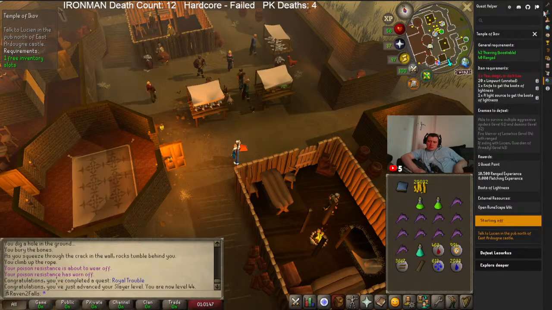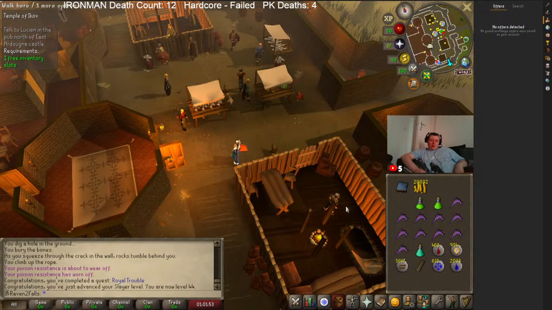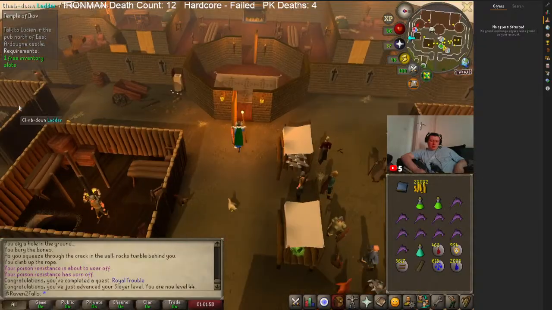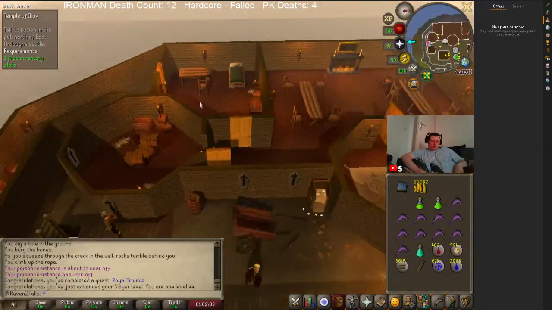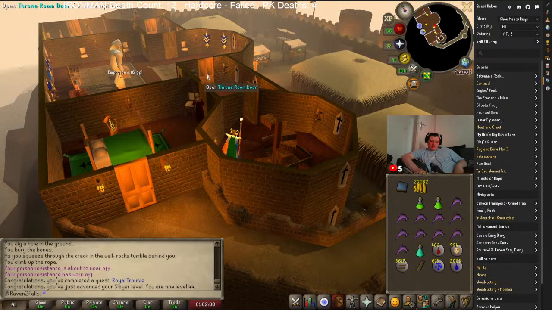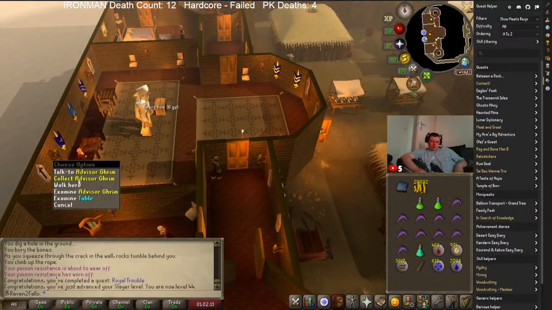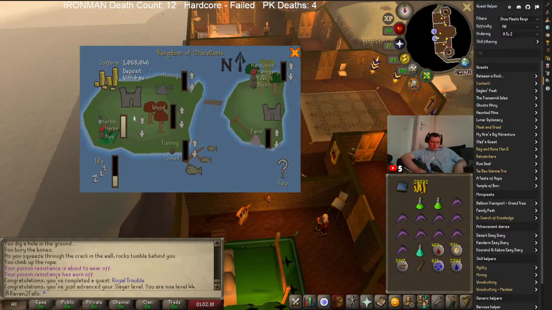Oh no, that's the one where you get the Boots of Lightness in it. I need a bow. Do I have a yew bow now? Maybe. Oh, that should have improved our ability to. I don't know why that was telling me to do more steps. I was like, wait, what? I thought it finished. Got to this guy. Yeah, let's see what we can put over here now and do here.